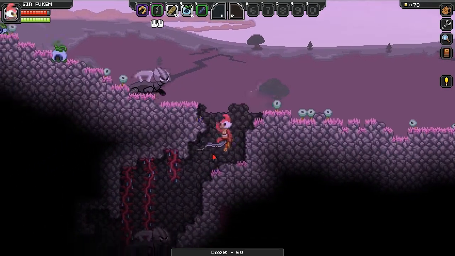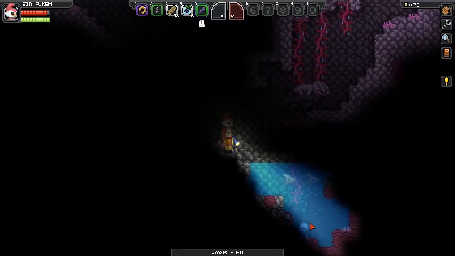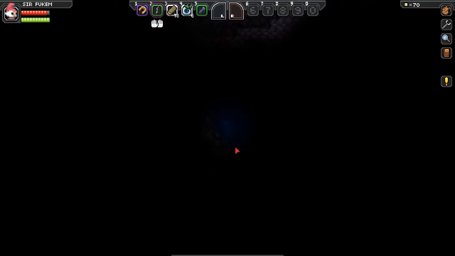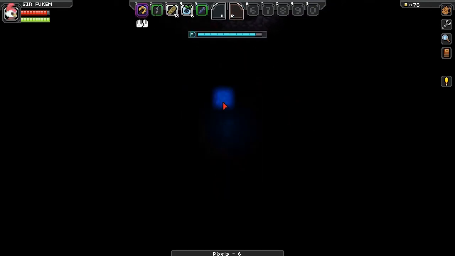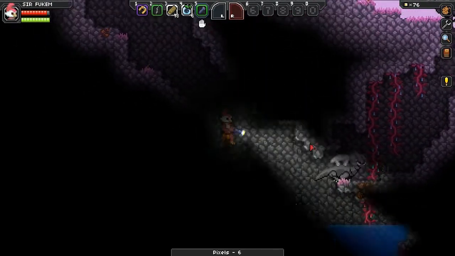Dude, this sword's too overpowered for you. I'm lying. It's a beginner's sword, not overpowered whatsoever. What's this? Are you hostile? You're not hostile. What is this? Okay, they might be hostile now. Nope, still not hostile. Alright, we're good.